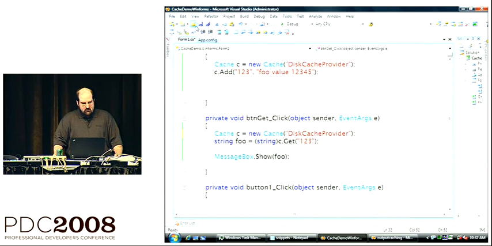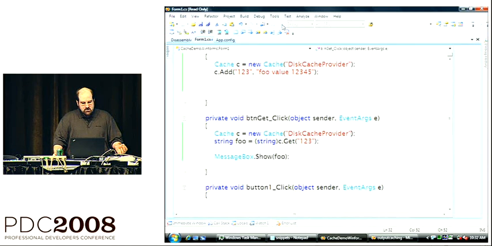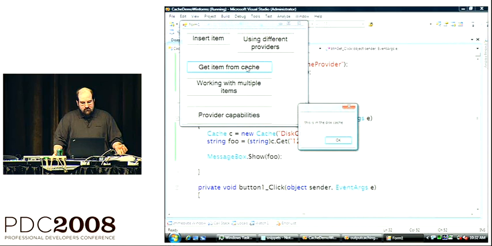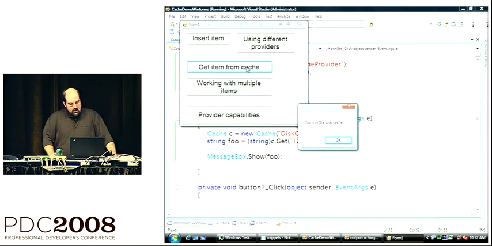So okay, let's make that minor change. Let's say, when you get that value, actually please do use the disk cache provider. Now I'll start the project again, and this time I'll say, please get the item from the cache. Now, notice what ended up happening here. I got this is in the disk cache. So I stopped the application, all the memory went away, I started up the application again, I said, please get me a value out of the cache, and there was actually something there.